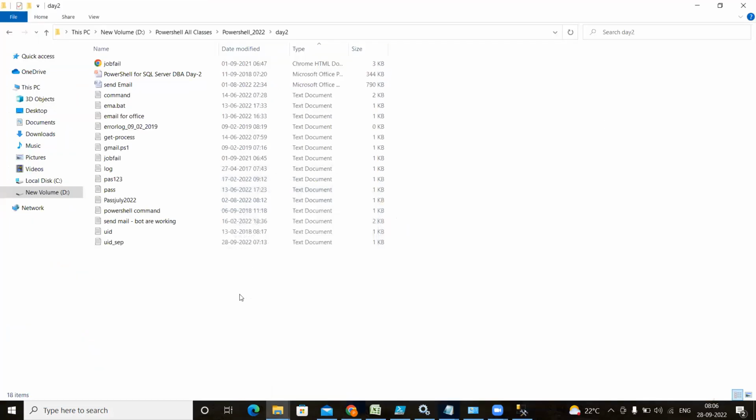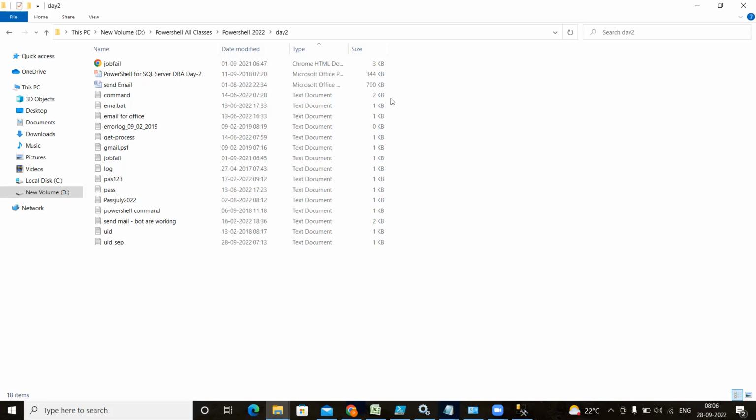But in PowerShell, it is not required to configure the DB Mail configuration. If you configure DB Mail and use the T-SQL command, you will be able to send the mail, but it is not mandatory. If you are not going to enable that, you will still be able to send the mail from PowerShell.